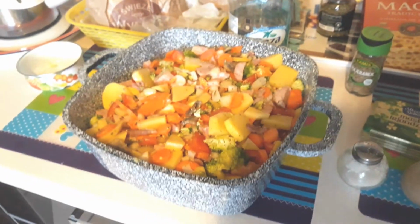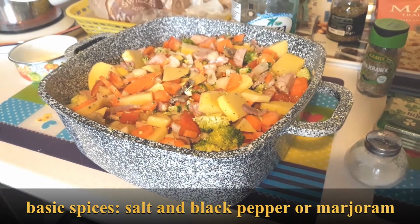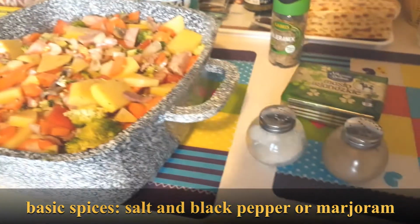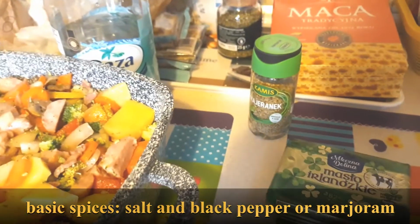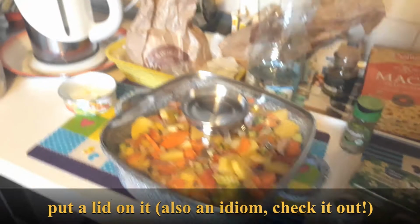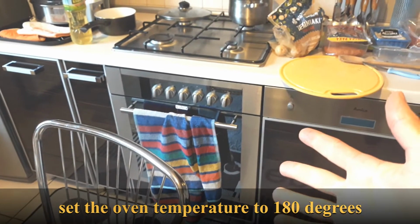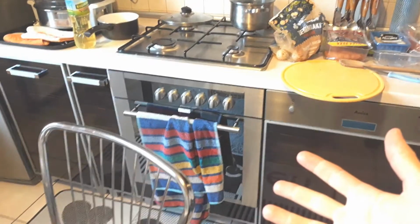So as you can see, I mixed all the ingredients and added basic spices as well, and chopped the sausage to have more meat in it. I added salt, black pepper and marjoram, and I mix it all together. Then what I'm going to do now is to put a lid on it and put the entire casserole dish into the oven, and set the temperature to 180 degrees and wait for around 1 hour and 15 minutes.